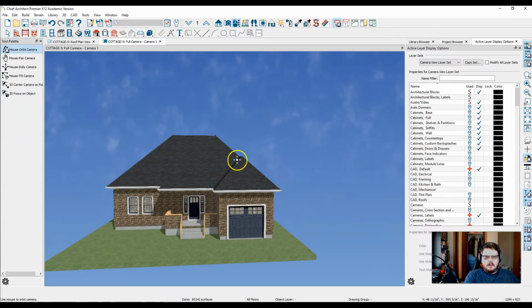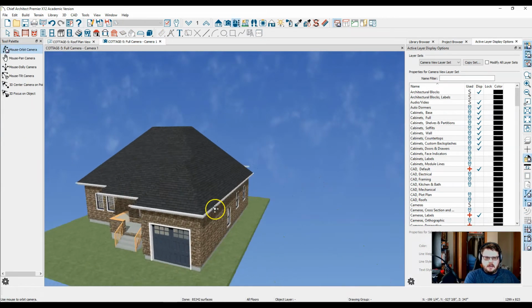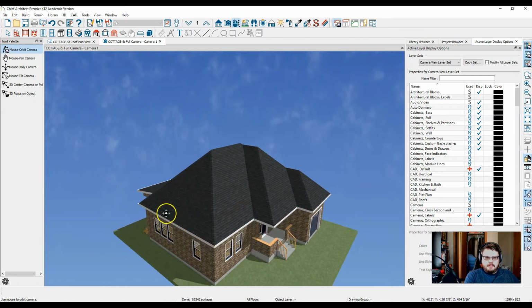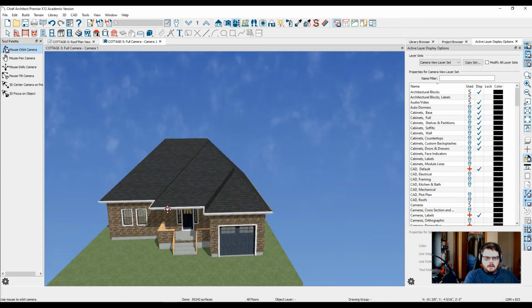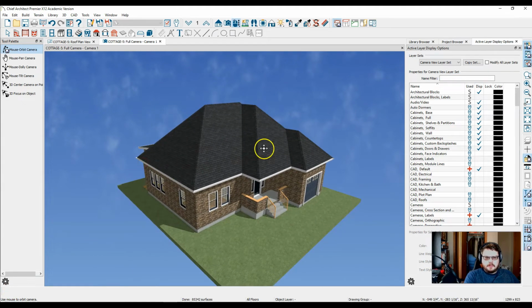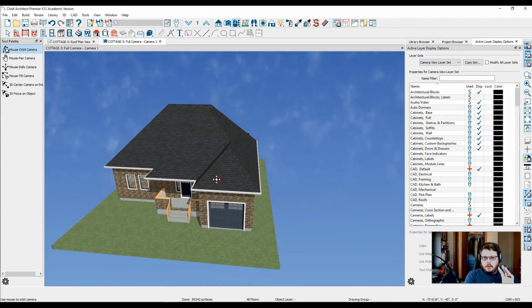And when we hit OK, our whole house is going to change. In fact, we're going to lose all of our gables, but now the second floor is inside of that roof, which is kind of cool. So what I'm going to do is I'm going to go through and reestablish my gable end here, and then I'll walk you through this part. But I'm going to do some of this off camera. Or actually, I'm going to do all of them. This one, this one, this one, and this one. I'm going to do all the gables, and then I'll show you what happens, because it's going to create some confusion, and I'll walk you through fixing that, but I'll do this off camera.